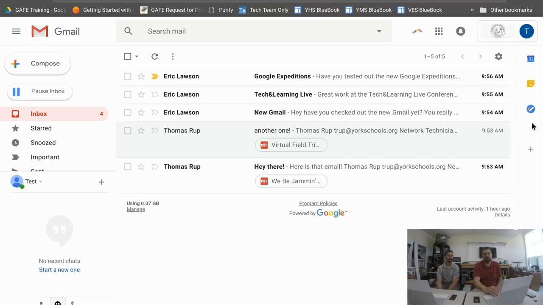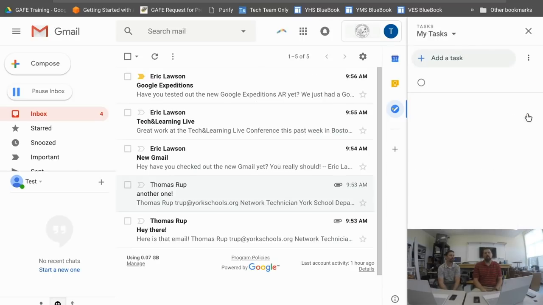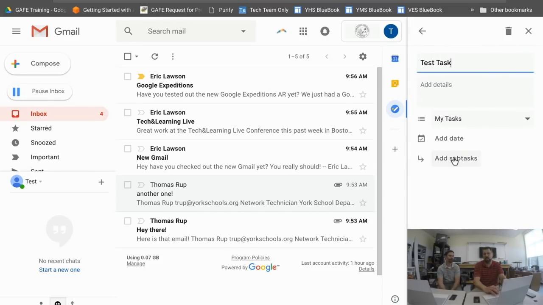Bringing it back. I just minimized it for some reason. They have reminders in calendar, which is just a little thing that's tied to a specific time. Tasks don't have to be tied to a time, but they can be. Right. If you want to just do a new task, you just click in here and you just start typing. And I've got my list of tasks. What's cool about tasks is you can add subtasks to it.